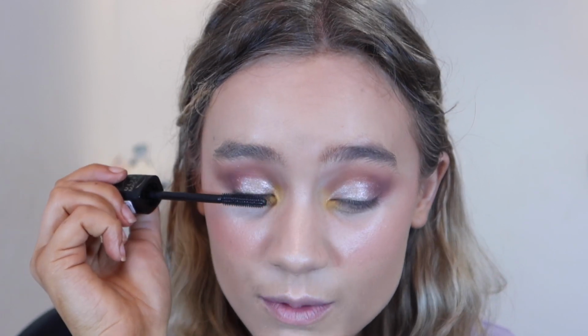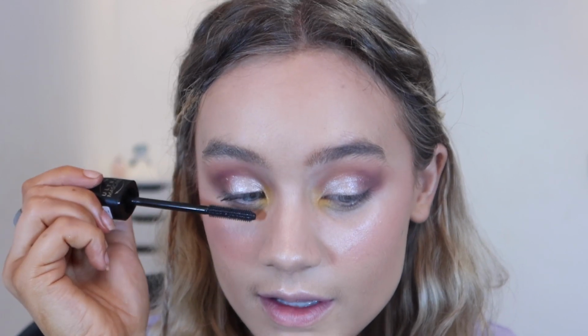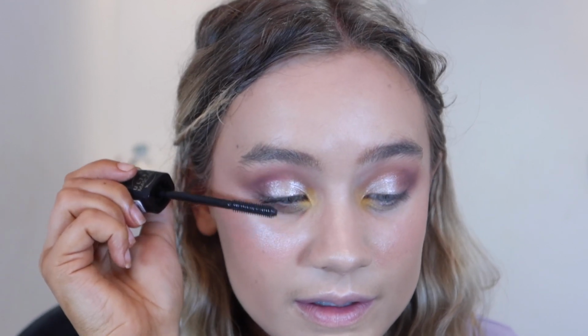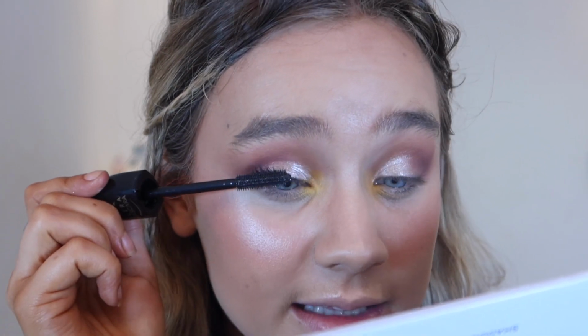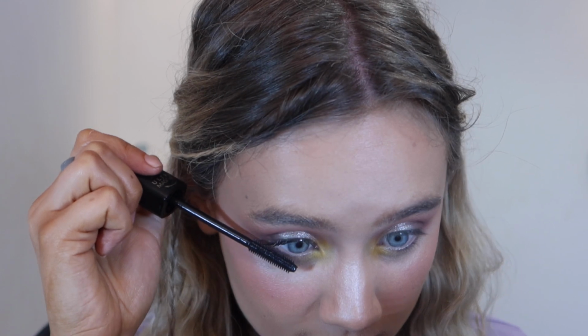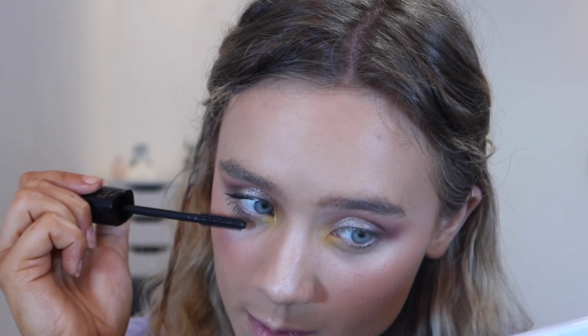I've not curled my lashes either because I like to give it a real honest review without having any other factors that could change it. That is really nice. It's a tiny bit clumpy, but the difference that's made is really, really nice. If you go over it too many times it can get a little bit clumpy, but just make sure you're wiggling it and not just going over it in the exact same place, and it's absolutely fine. Oh, it's so nice. That's done such a good job on my lower lashes as well. Absolutely love that.